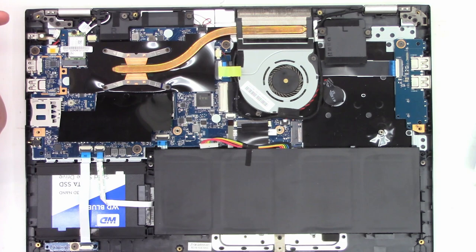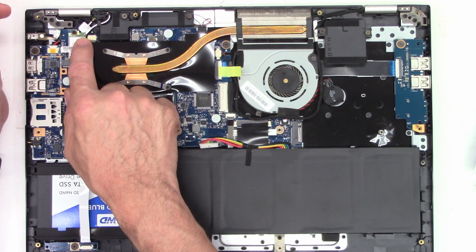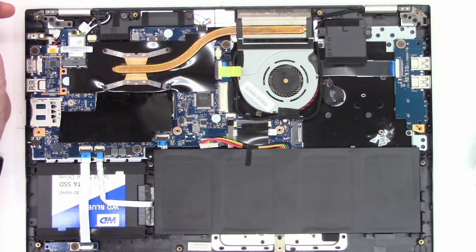If you notice, one of my Wi-Fi ports is broken on this unit. The jack is actually broken off of the board. I believe that is a manufacturing defect. I may choose to replace it at another time, but I think I'm just gonna live with it as is. It seems to work pretty fine with only one Wi-Fi antenna.